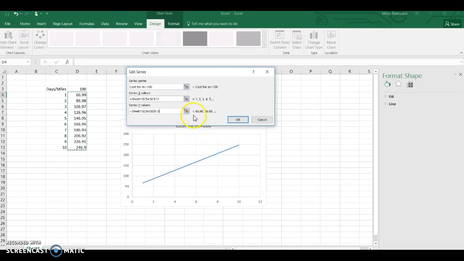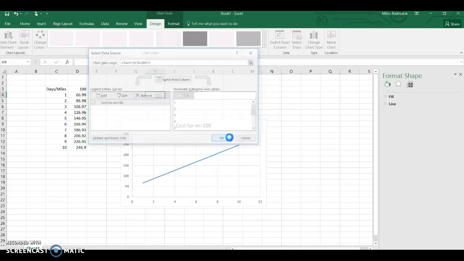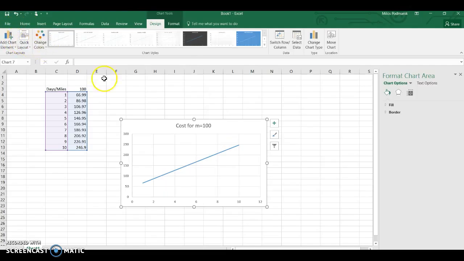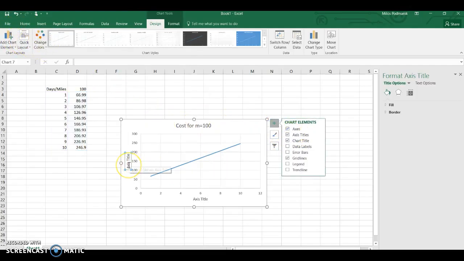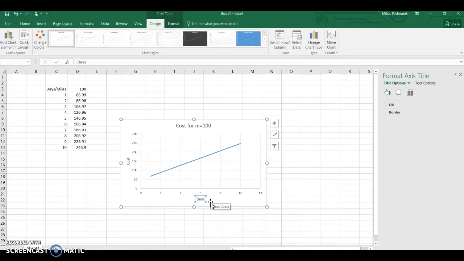So there it is. I'm going to click OK, click OK again, and insert my labels so I know what I'm looking at. My y-axis keeps track of my cost, and my x-axis keeps track of the number of days that I keep the truck for.